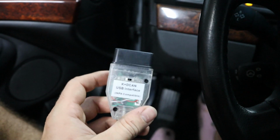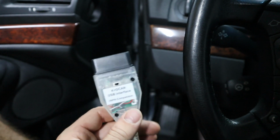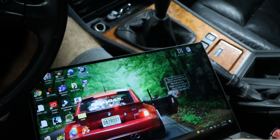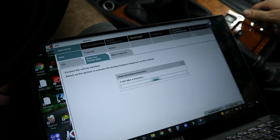confirm. So we're going to connect this K plus DCAN cable. I just got this off of Amazon recently, and it has the switch in it, so it'll work on a lot of different models, new and old. We'll connect this up here, and then we're going to try loading up ISTA and seeing if we can find these fault codes on the dashboard. We'll go to operations and read out vehicle data and see if this cable works.